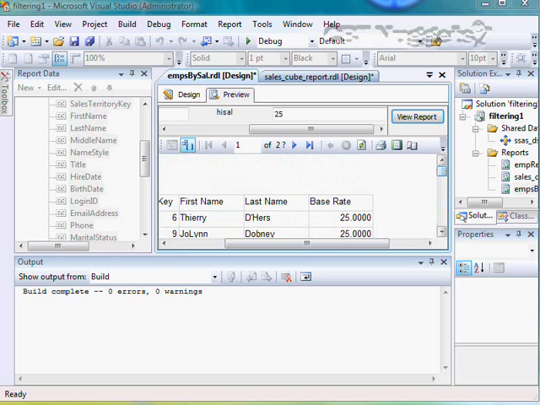So that is how you use your procedures as a data source. Once again, the benefit of that is it makes development go a lot faster because you don't have to continually go into your reporting service to modify the query.